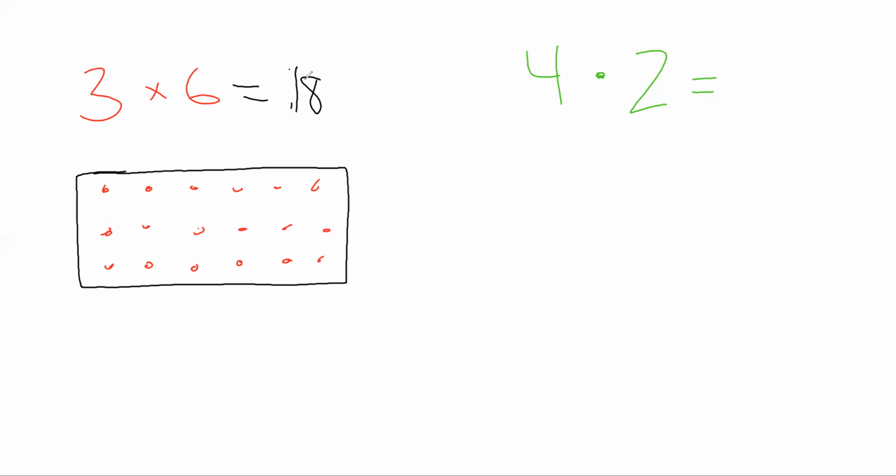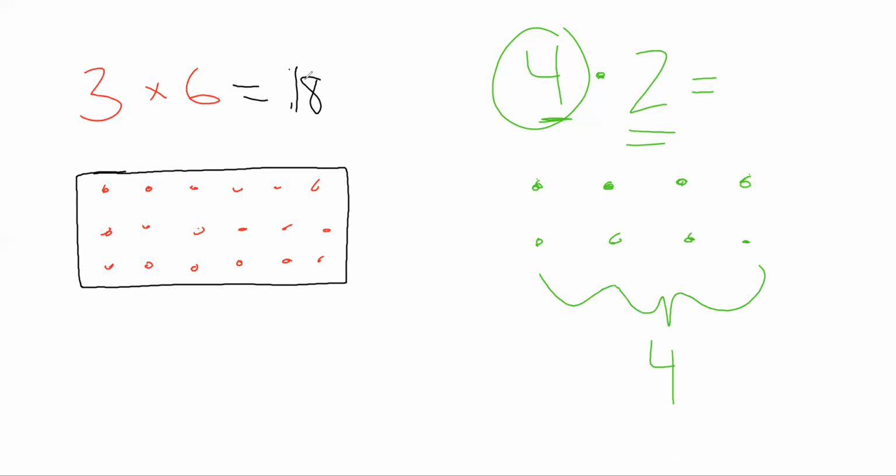So it's interchangeable again. I could do my first number as rows, or I could do my first number as columns. It doesn't matter. Just for the sake of mixing it up, I'll start with 4 and make it my columns. So that means I have 4 columns: 1, 2, 3, 4. And then in each column, there's 2. So there's already 1 written: 1, 2, 1, 2, 1, 2, 1, 2.